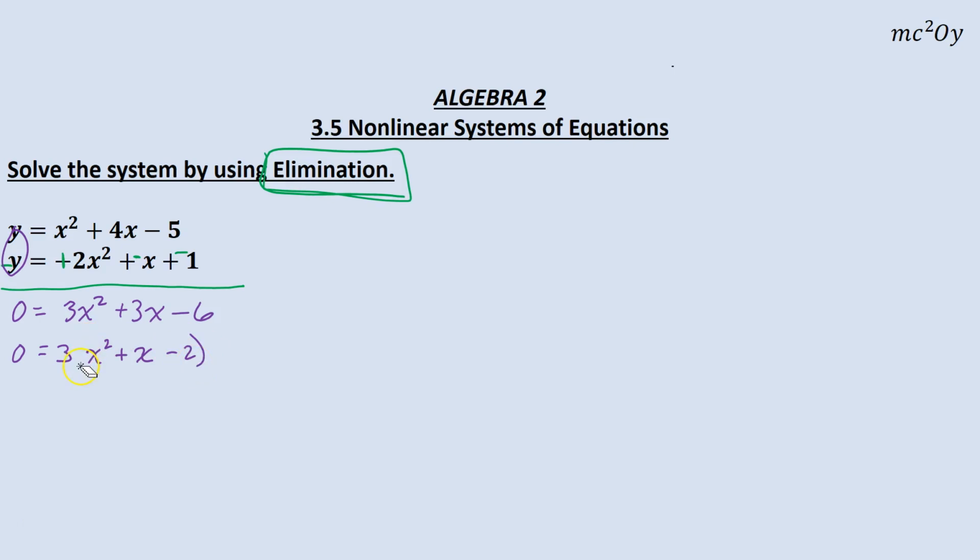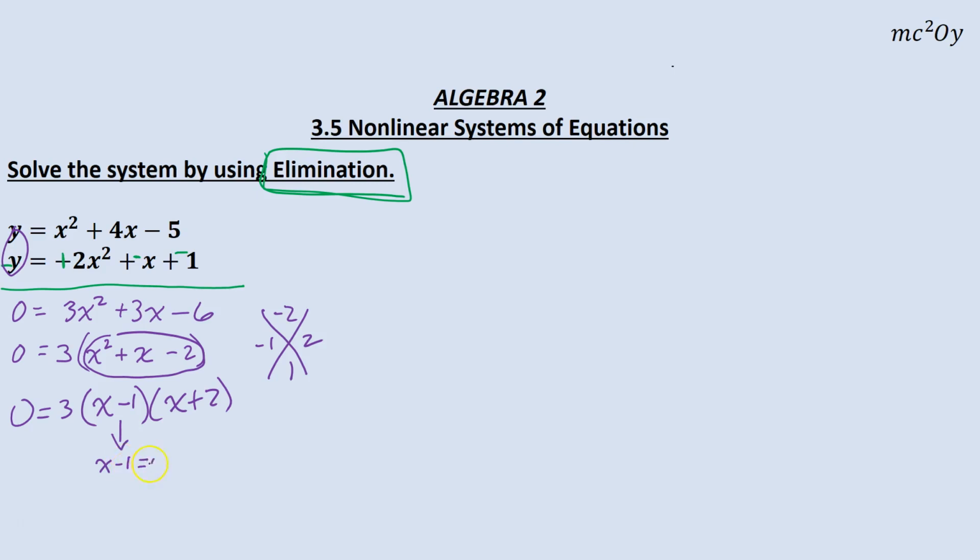So from there I'll look at this, whoops, boy, it just erased a piece of my thing. Holy moly. Okay, I'll look at this quadratic piece right here. I'll say, well, what two things multiply to make -2 and add to 1? And in that case, I have -1 times 2. And so that's going to give me the 3 still out there, and I have x minus 1 times x plus 2 equals 0. This is going to give me a solution of x minus 1 is equal to 0, so x equals 1. And this is going to say x plus 2 equals 0, so x equals -2. And those are my two solutions for x, -2 and 1.